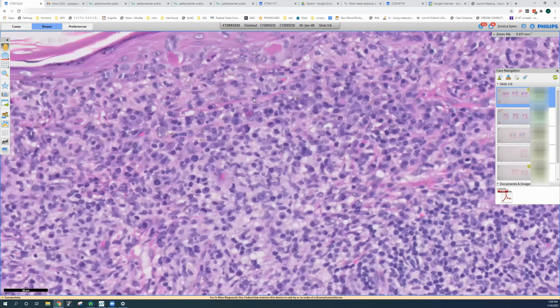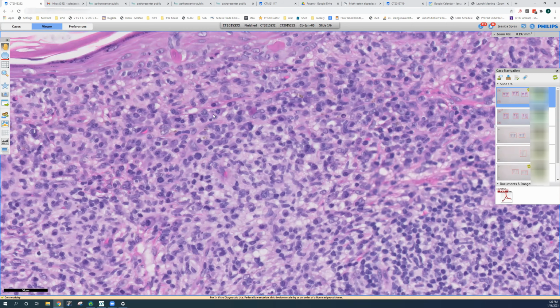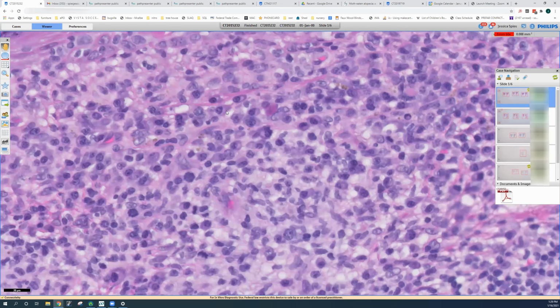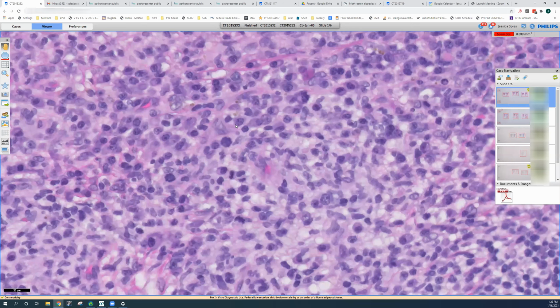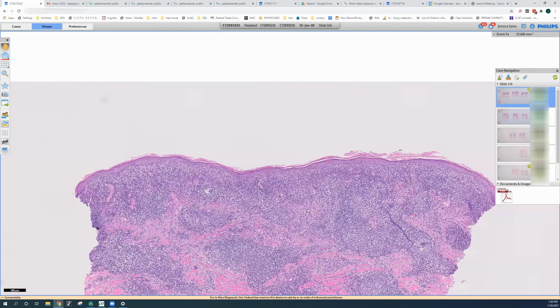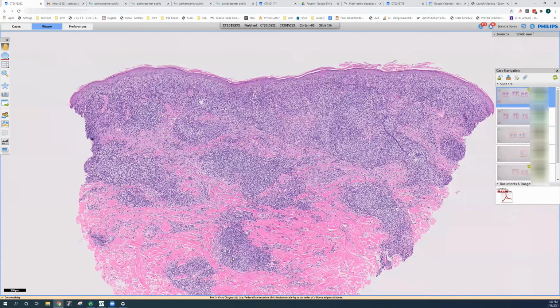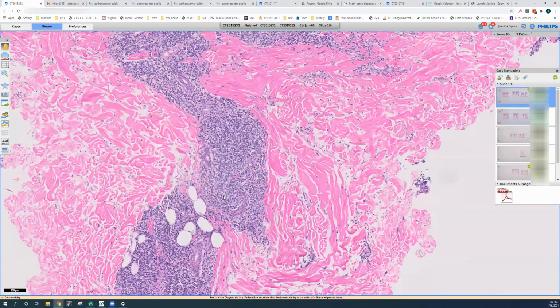And then if we look at the infiltrate, it's composed of lots of plasma cells. Once again, our perinuclear hofs, our clock face nuclei, lots of histiocytes and some lymphocytes. These cells here with the more condensed chromatin are not plasma cells. And in this particular biopsy, the infiltrate is quite deep. You can see here it's going down around eccrine glands, almost to the bottom of this biopsy. Lots and lots of plasma cells.